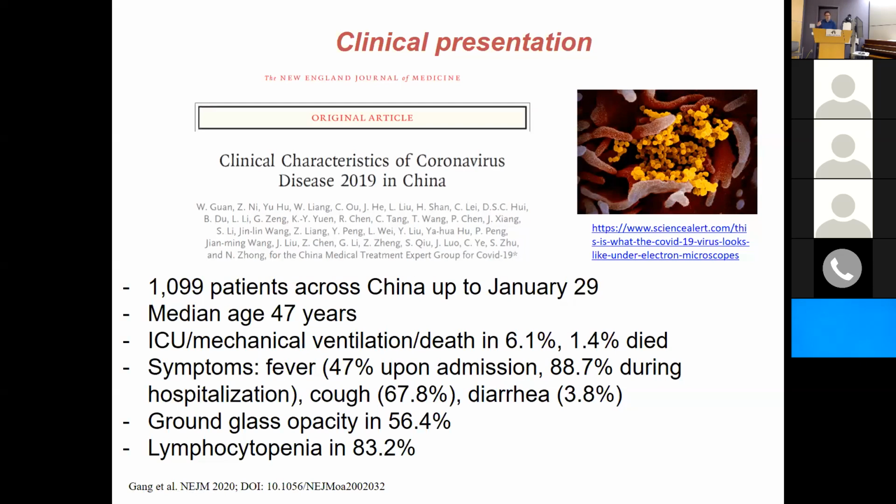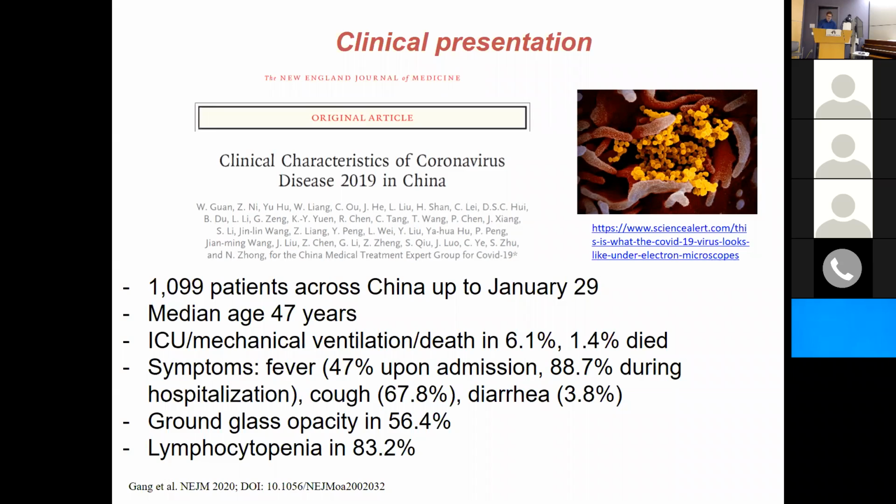And I keep talking about diarrhea because some people suggest that we should consider this as one of the hallmark symptoms. Probably that's not the case and was skewed by this first study for an unknown reason. Only half had changes in the CT, so obviously a less sick patient population than in the first study I showed you. What I would like to highlight here is lymphocytopenia seems to be very common, maybe 3% of patients here.